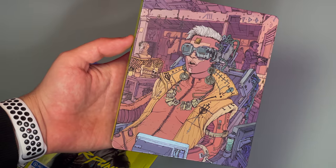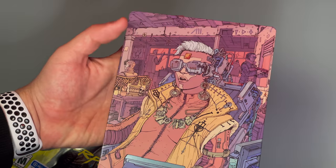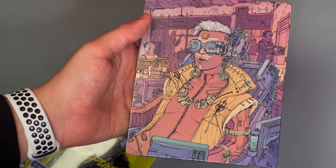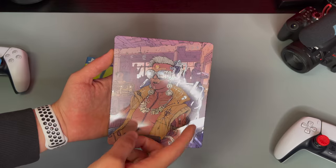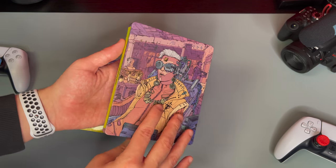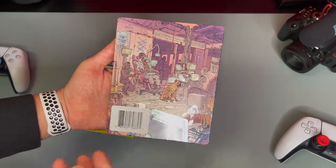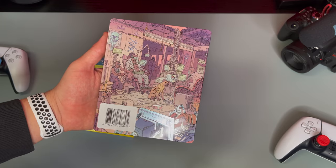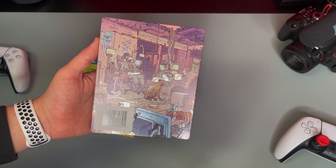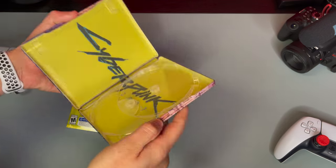Just look at this beauty guys. I'll try to have better close-ups here for you guys. Just look how holographic that thing is — so beautiful. So you guys can see we do have a character here in the front, a lot of craziness going on around here. That's freaking badass. So here on the side we do have 'Cyberpunk.' We'll go to the back here — we do have more holographic action. You have some characters right there sitting down. We have a little hyena, they're chilling. These guys have hyenas as pets.